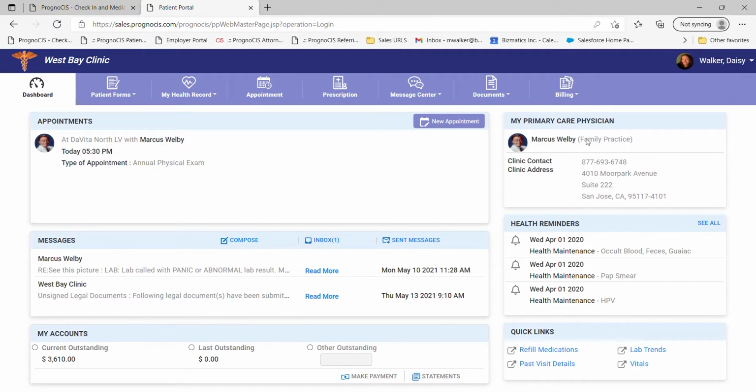The health reminders section is utilized for any kind of annual testing that needs to be completed, vaccinations. The health reminders send the patient a message when something is due. They show here on this login page, and then they also are available in your EMR so you can run a report of all the patients that are scheduled for things. They also have a few quick links here so they can request a prescription refill. Each of those quick links just takes them to the section here at the top.